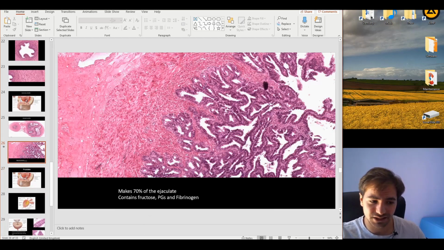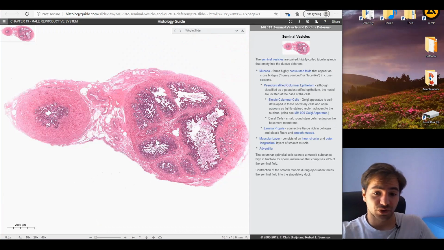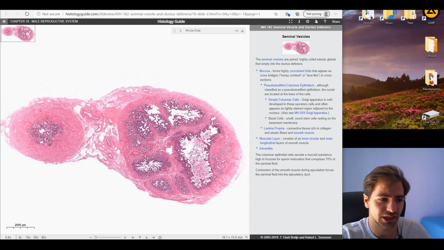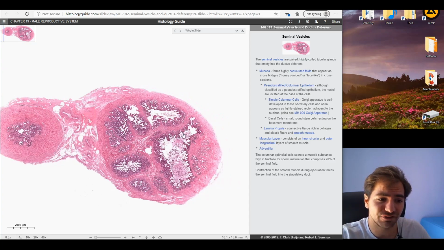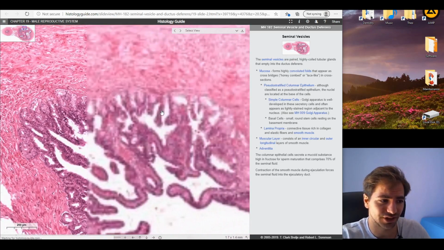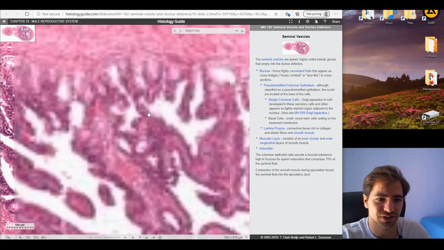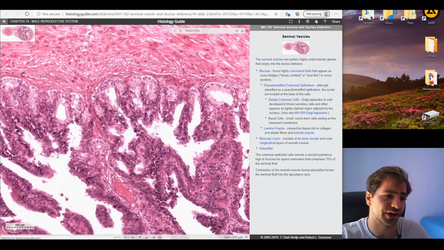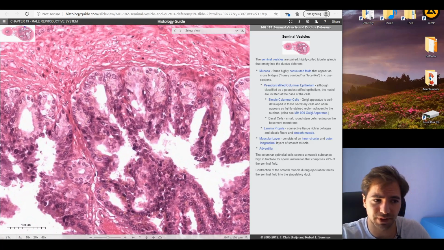So exactly, let's see this structure again in the microscope. In this section, we're going to find both structures, the vas deferens and the seminal vesicle. If we zoom in on the seminal vesicle, we're going to start seeing the mucosa. Even at this magnification, we can see that this area is highly convoluted and we're going to have many folds. By zooming in on this area, we're going to start seeing again the typical pseudostratified features. Unfortunately, because of these high convolutions, this glomerular structure in this case, the tall pseudostratified columnar epithelium is not easily discernible, and exactly beneath we're going to see again the basal membrane.